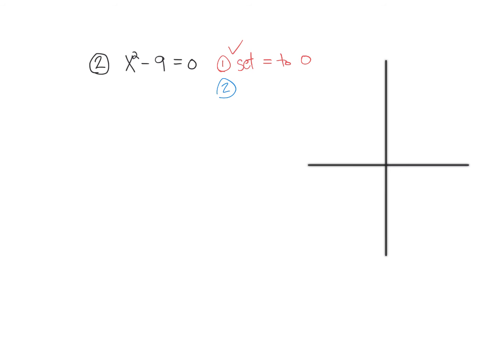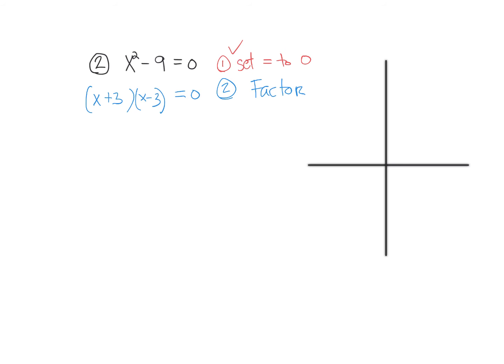So step 2 now is going to be to factor. This is where, if you need to, you step off to the side and you go through your factoring flowchart. We're going to run through it very quickly right now in our heads and say if I start with x squared minus 9, we do not have a greatest common factor. I follow it down to a binomial. Binomial means there are two terms. And I look for the pattern of perfect square minus perfect square, which I do see here, which leaves me with an x plus 3 and an x minus 3.